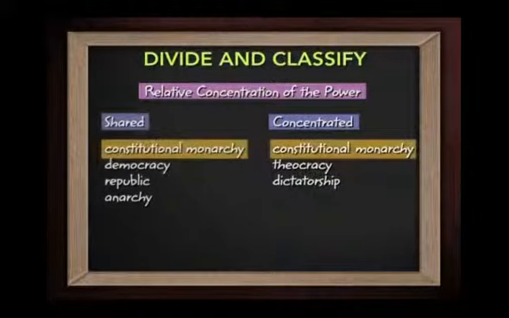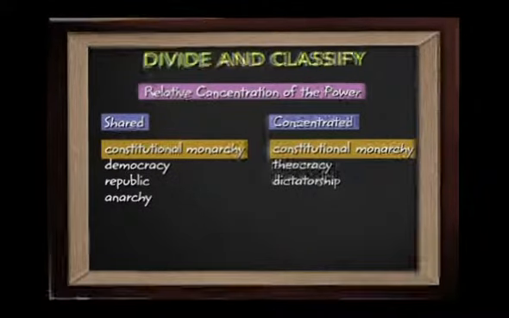Notice that again, I've got constitutional monarchy in both my columns. Because I'm trying to be more thoughtful, not all black and all white, or one way or the other way. I'm going for different shades of meaning to make my writing more thoughtful and more nuanced. So I've got this plan in place. And as I do a little research and a little bit more thinking about it, I might rearrange my columns. Maybe I wouldn't have constitutional monarchy quite the way I have it now. But at this stage, it makes it easier for me to balance my thinking about these different forms of government.